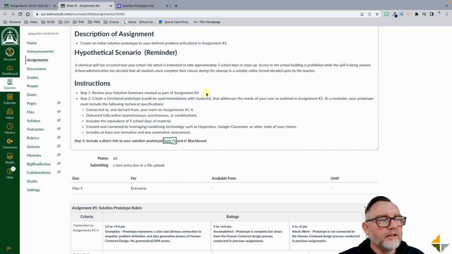So you do need to include at least one formative and one summative assessment. You do not necessarily need to provide the answer key. Some people do, some don't. But it needs to be a fully built out one formative and one summative assessment to help give a little bit more clarity around what you're trying to do.